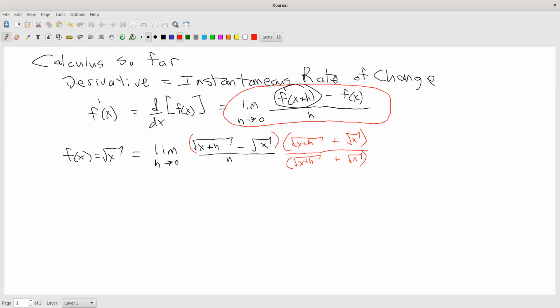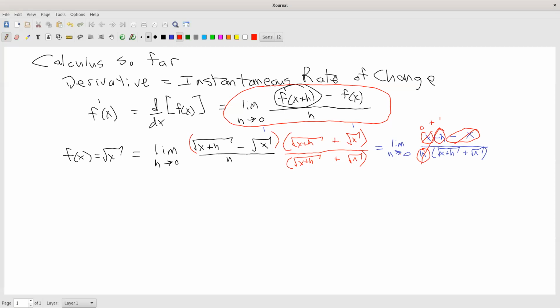Now, the nice thing about this is it becomes the difference of squares in the numerator here. And the numerator collapses delightfully. So I get the square root times itself, which is just x plus h. Put my limit in here. I get the square root times itself here, which is just an x, and they're being subtracted. So the x's subtract out there. And in the bottom, I have h times that funky square root sum, which does not reduce. Nothing cancels. However, here I have a number minus itself, so that turns to 0 plus h here. And then I have an h divided by h. H divided by h is 1, right? So the x's become a 0, and then I get a 0 plus 1 in the numerator, which is 1.